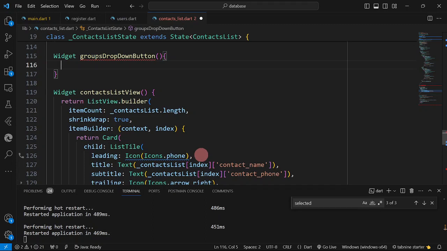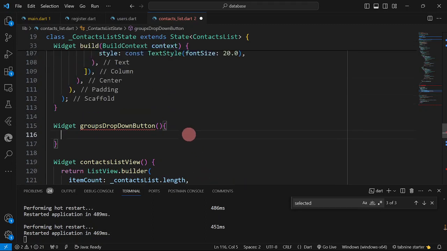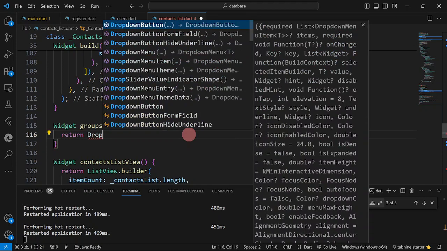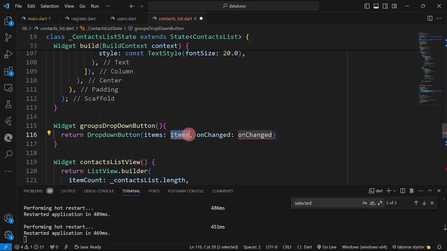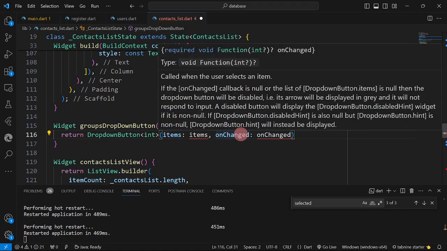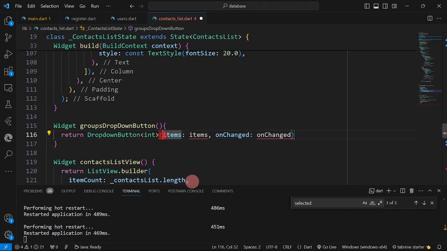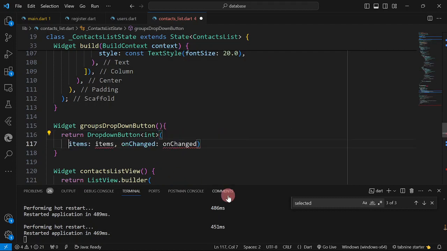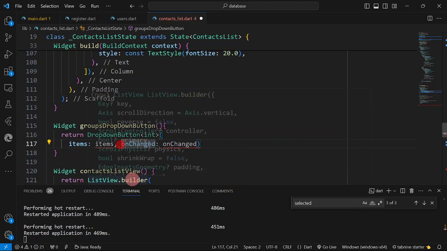No. We are going to return here a drop down button, a drop down button of type int, because we are going to return an integer. So take note, we have here items and onChanged. These are the important parameters that we are going to take note of.